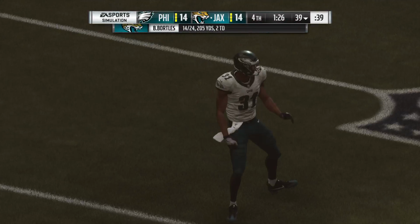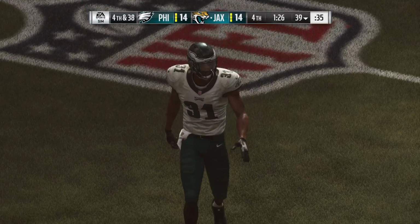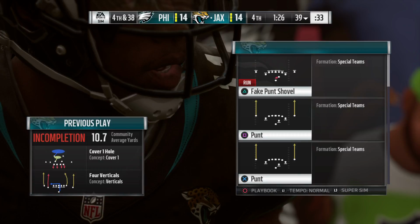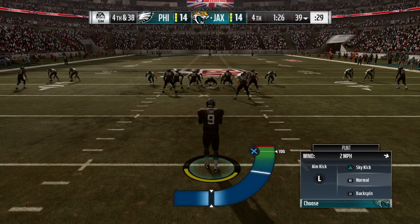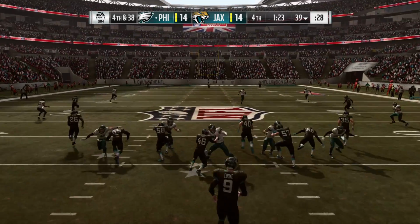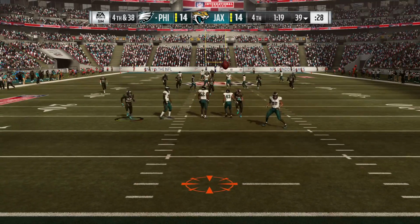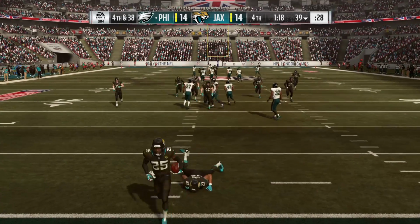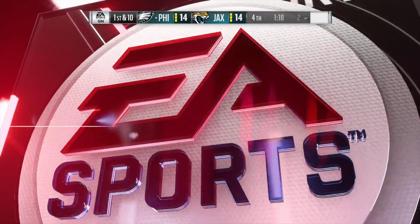Oh, hit as he throws there, incomplete. Two huge plays there down the stretch. The sack on second down. Now they force the incompletion. That's going to lead to a do-or-die fourth down. And they look like they've got the confidence right now that no matter what gets thrown against them, whatever play gets run, they have the ability to shut it down. They are just brimming with it right now. Oh, and what a play on special teams here. This is going to be down inside the five, all the way down at the 2-yard line.